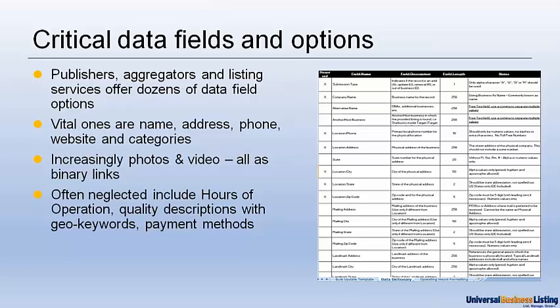And obviously, it's important to have quality descriptions, not just cut and paste information from a website's about page, geolocated keywords, and payment methods, all of which are important signals. And these all represent a discoverability opportunity when somebody searches. You know, I'm looking for someone that takes Visa card.